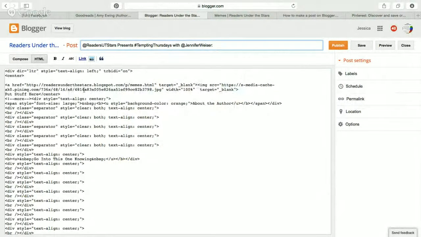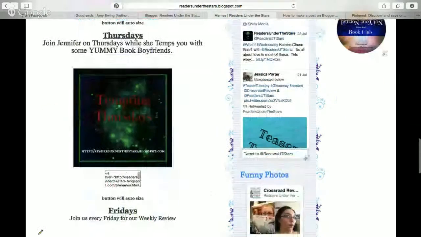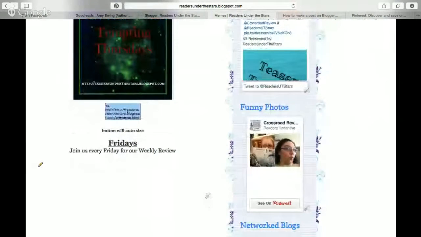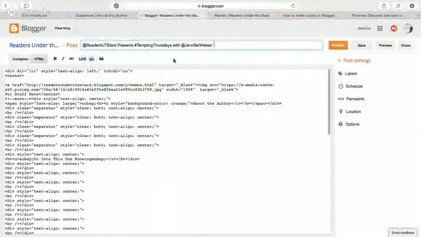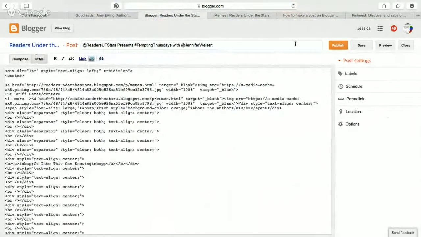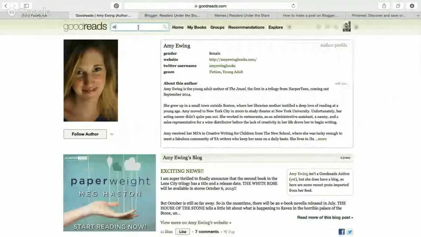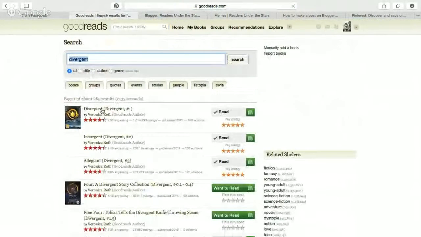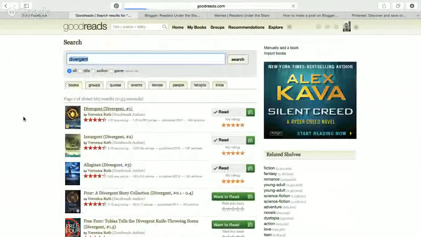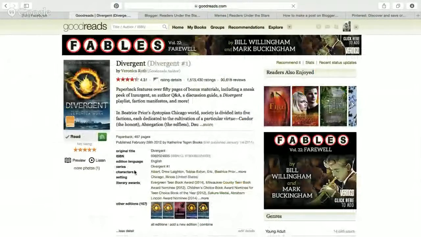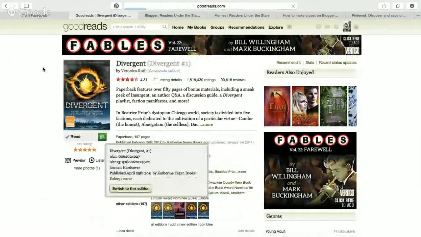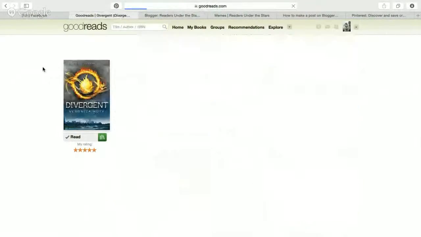With your HTML up here that you had from your button, the easiest thing to do, which I didn't think of before, is to go back here and take that again, come down to right where it says more, paste it, and then go to your Goodreads, put in your book title, find Divergent. Let's get the one without the extra thing on it.